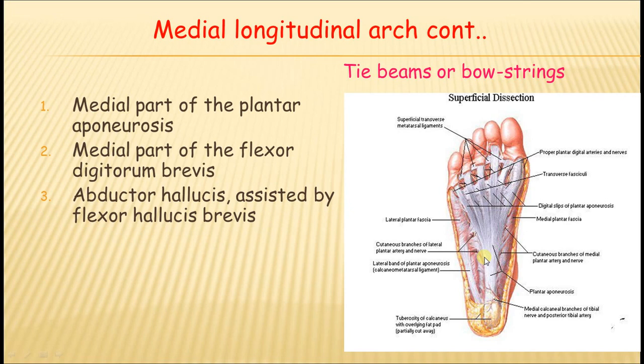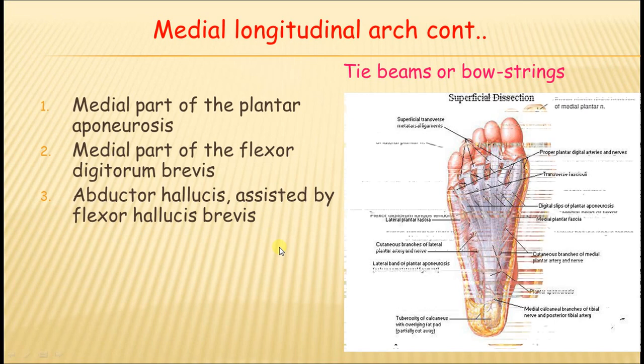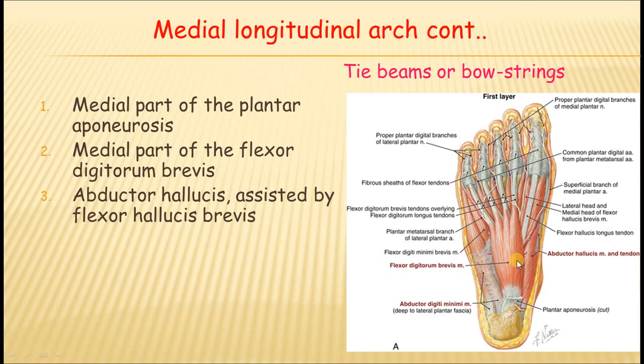Medial longitudinal arch, we have seen bones, shape of the bones, which is the keystone of the arch, which is the vulnerable part of the arch. Now we have seen the factors maintaining the tie beam is by the plantar aponeurosis assisted by these muscles. Flexor digitorum brevis, abductor hallucis. Okay, so flexor digitorum brevis and your flexor hallucis brevis and abductor hallucis all act as a tie beam.